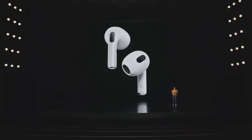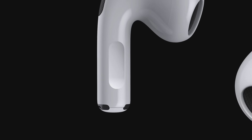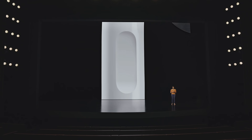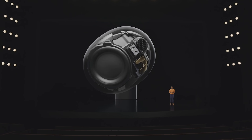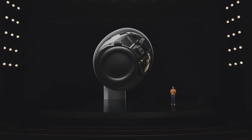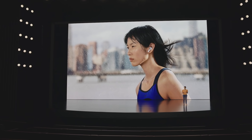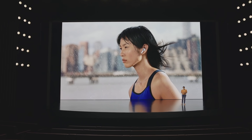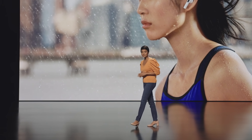These are the new AirPods with spatial audio, featuring an all-new design inside and out with a force sensor for more control of your music and phone calls. To deliver the best sound quality, we designed a brand-new low-distortion driver created just for the new AirPods to provide powerful bass and crisp, clean high frequencies. And to keep your music going during your toughest workouts or a jog in the rain, the next-generation AirPods are sweat- and water-resistant.